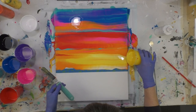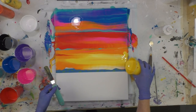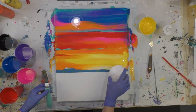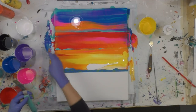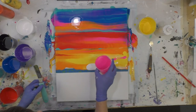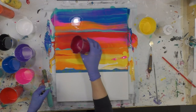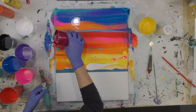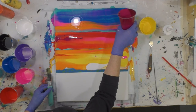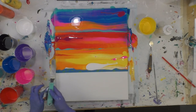Yeah. Put a little bit more yellow. And maybe just a bit more white. Maybe a touch of pink. Oh, and I have a violet color I totally forgot to use. I'm gonna go back and put a little violet here. And maybe put a little up here in the blue area. And we'll come back up to that in a minute.